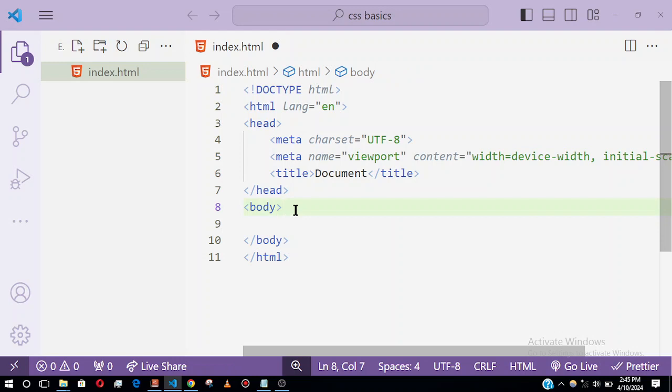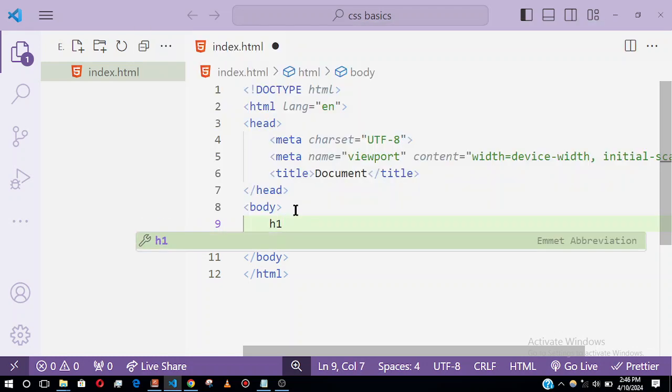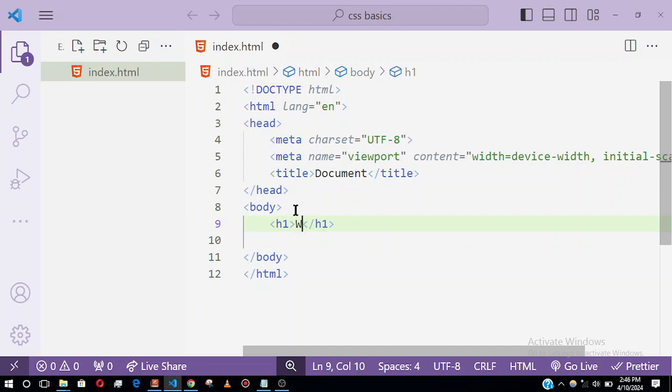The next, I want to write an h1 tag. Say welcome.